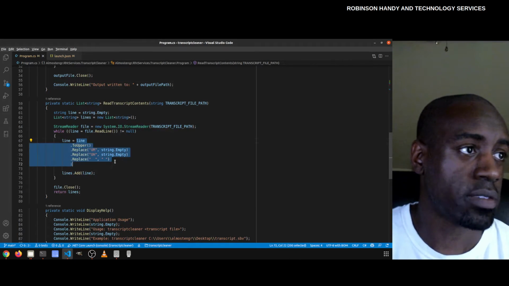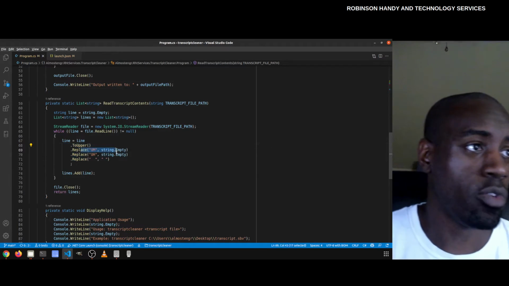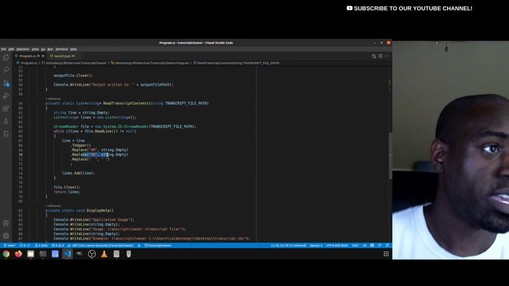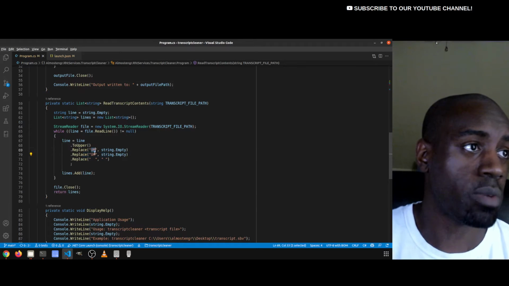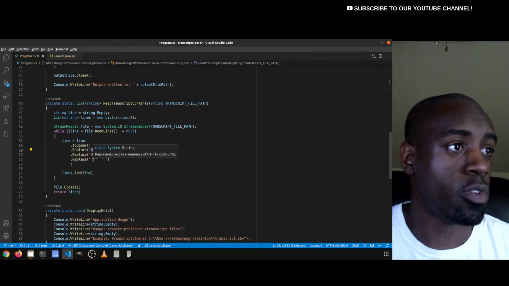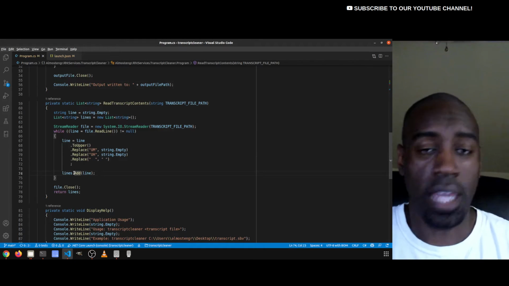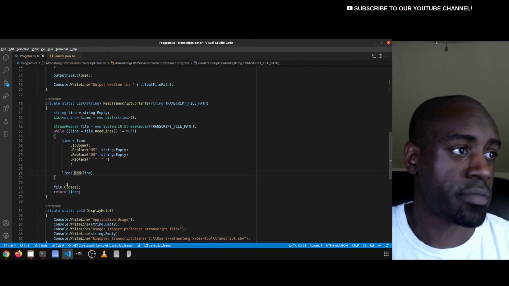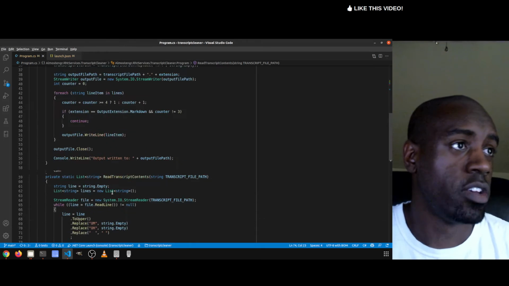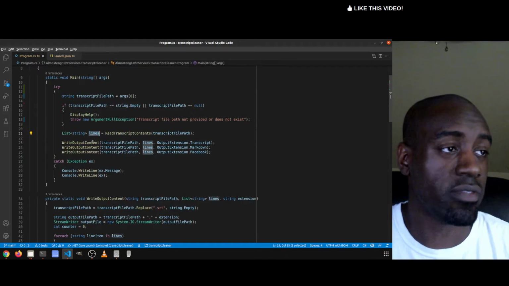Now, what I'm doing as each line is being read is I'm converting the text on each line to uppercase. I am removing certain words out of those lines if they do exist. Sometimes you'll end up with 2 spaces next to each other, so I am removing those 2 spaces here and replacing them with a single space. And then I am adding that to the list that I have. And then once all of the lines have been read, I will close the file and return back to my main method. And from the main method, all of that goes into this lines variable.